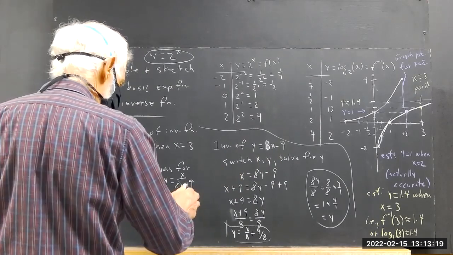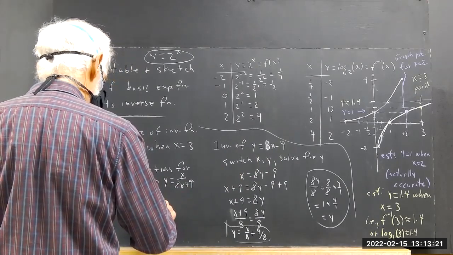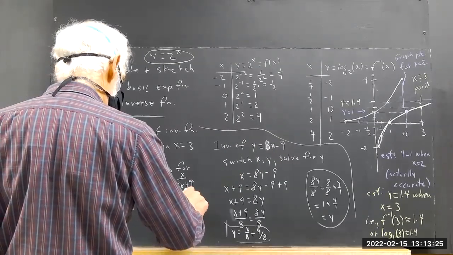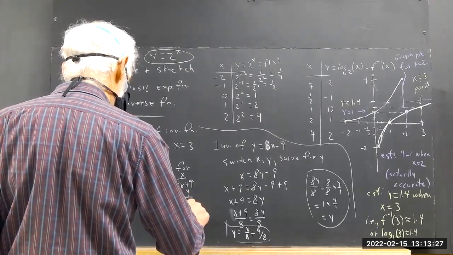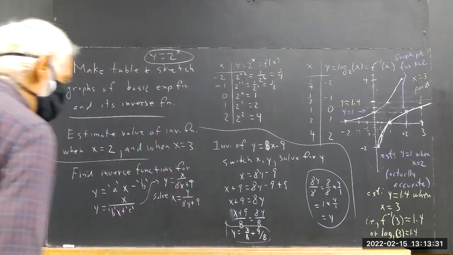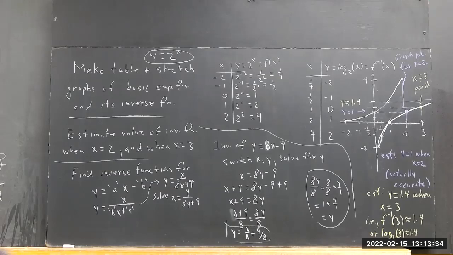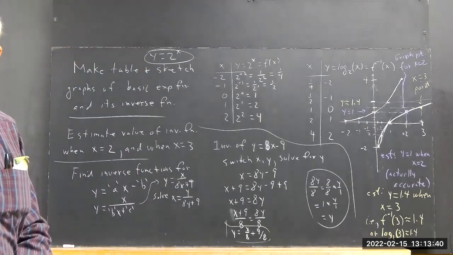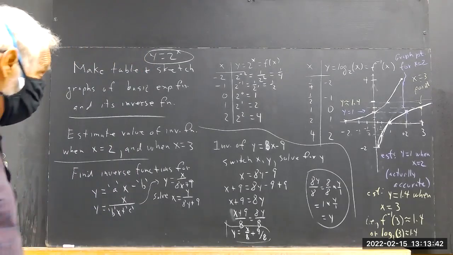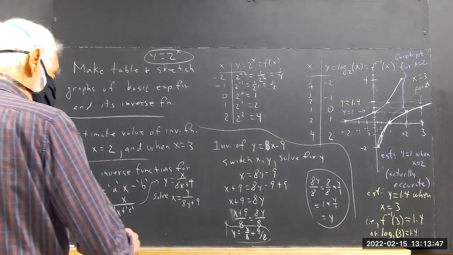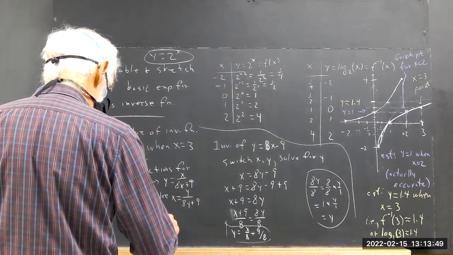Then we solve x equals y over 8y plus 9. This has a complication. We multiply both sides by 8y plus 9. I'm not going to write the details of that. So again, if you don't know that algebra, if it's not clear to you why this works, you really need to get some help.